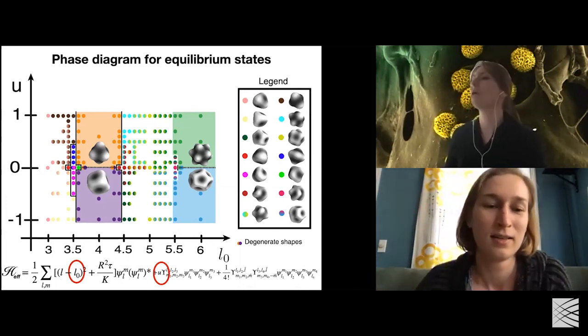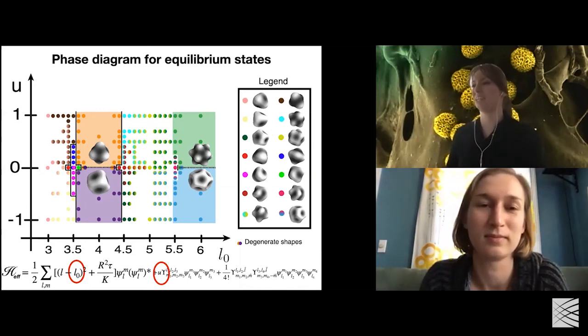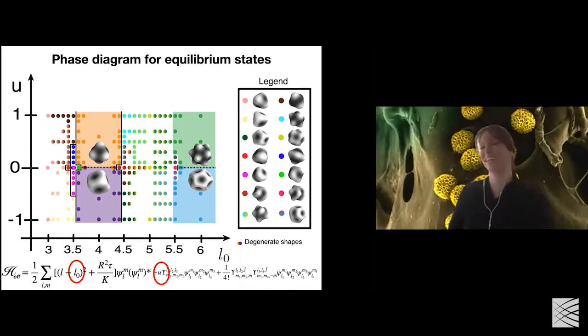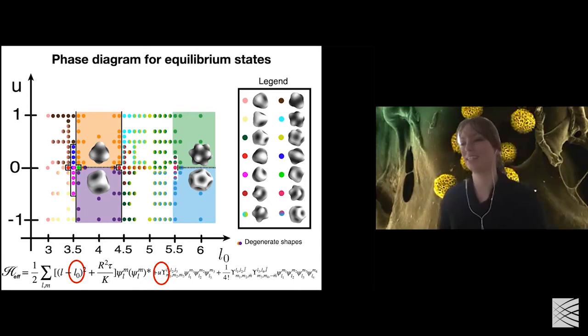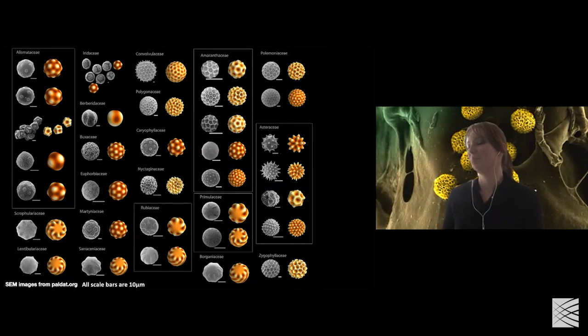Yeah, we were so hoping that would happen, that we would create this beautiful phase diagram and we'd just be able to impose some sort of tree on it. It did not happen. So no, it's a lot more complicated than that. We can probably get some clues as to what U and L naught could be based on the tree, but it's very, very complicated and will require either a lot of genetic testing and manipulation, or creating a synthetic system where you can tweak certain parameters to be able to actually map out what these phenomenological parameters mean. Thank you. But yes, that was our hope that did not happen.